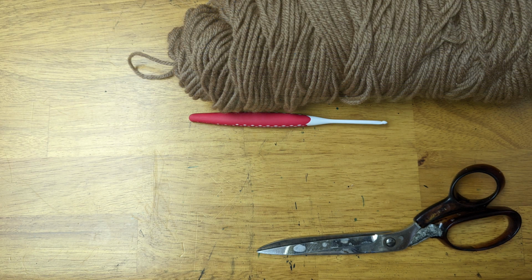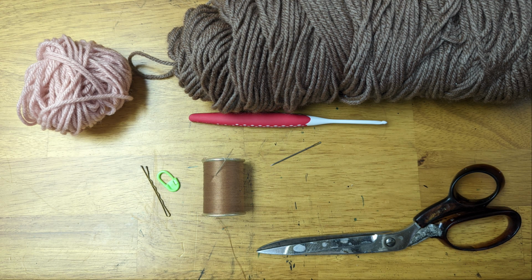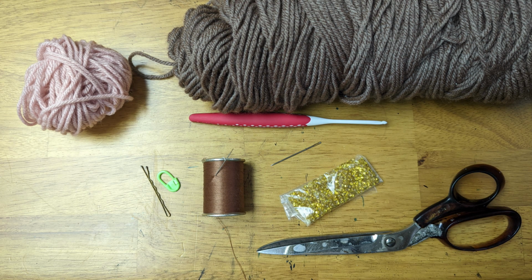In this video, I'm going to be using mushroom from Red Heart Super Saver for the main body color, and I'll use blush from Loops and Threads Charisma yarn for the ears and wings color. You'll also need some stitch markers or bobby pins, a yarn needle, a sewing needle, and thread that matches the main body color. I used yellow seed beads for the eyes.